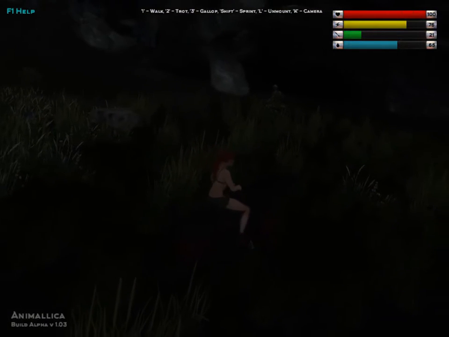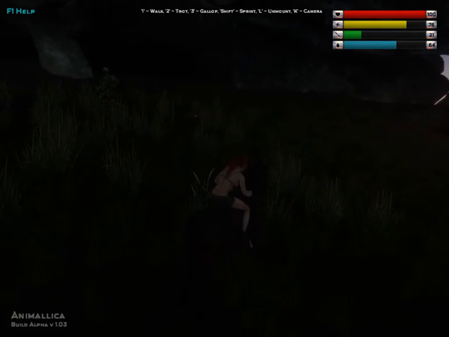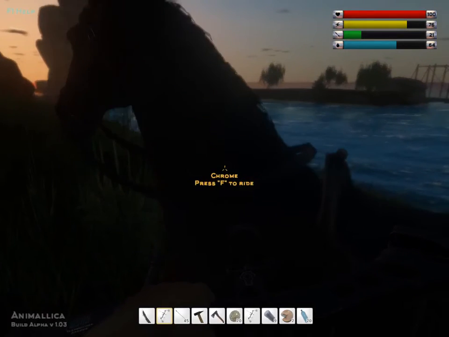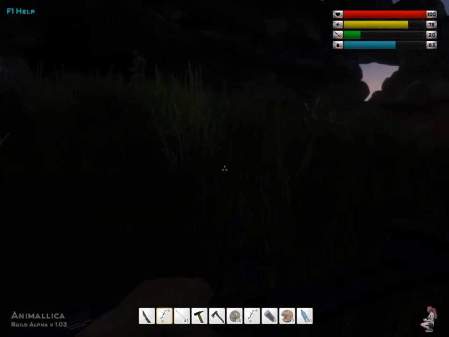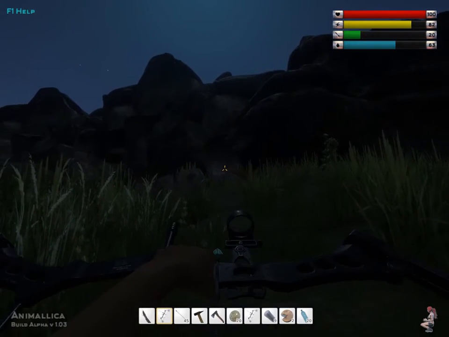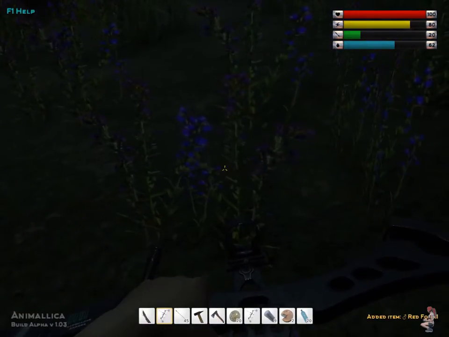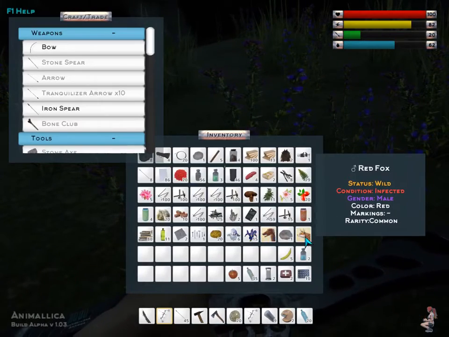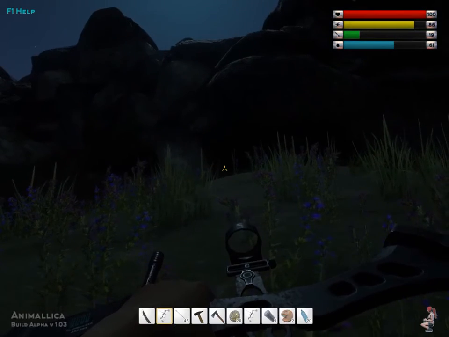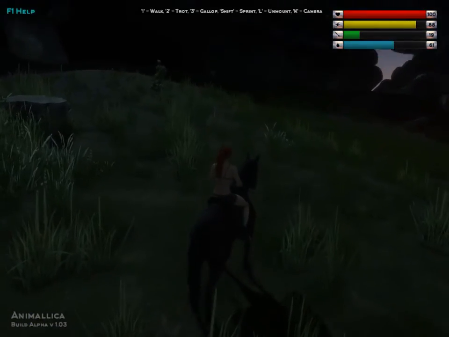Oh, it's a red fox! Cool. Can I capture said fox? I wonder if I can. It's probably going to run as soon as I get off. Crunch. Or did I just kill it? Yes. Oh no, I didn't. It got it because it's tranq arrows. That means there's going to be another one around here somewhere. Oh well. Okay, cool.